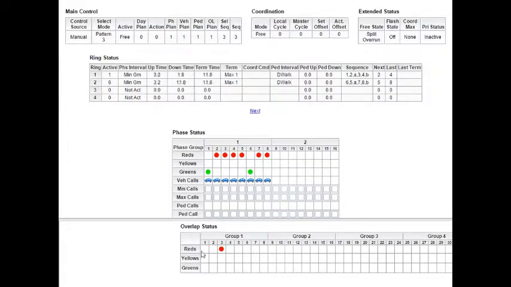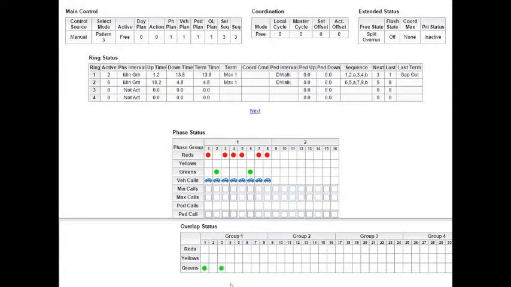So right now we're in 1 and 6. There's no overlap on. We terminate 1 and go to 2 and 6, and we bring both flashing yellow arrows on. And as we terminate to go into the lagging section of this sequence, it goes back to one flashing yellow arrow. So we're only inhibiting the leading flashing yellow arrow.